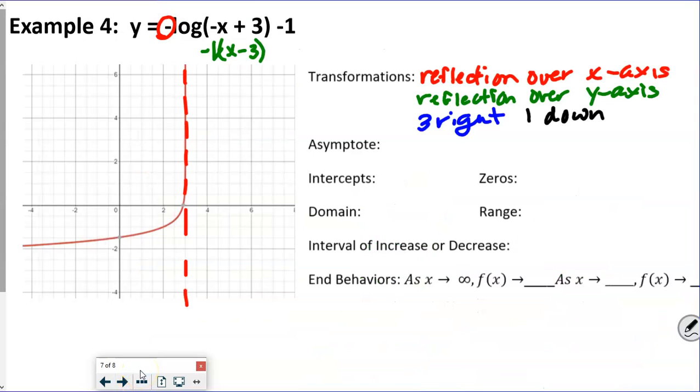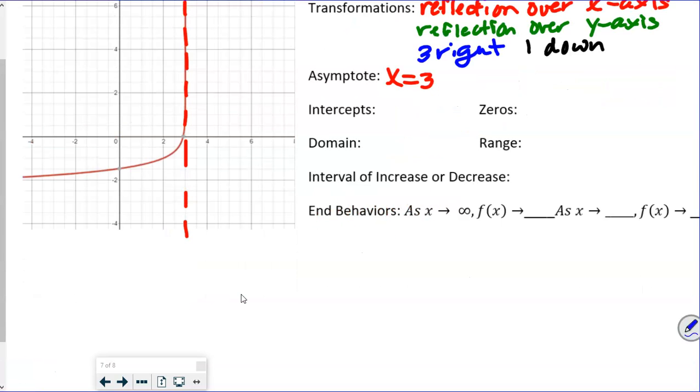So our asymptote, I already drew it, is what our graph is going to approach. So this is going to be x equals 3, and that makes sense because that's a positive 3 up there, remember, because that's minus h. So now, hopefully you can see this intercept right here, but we don't know what it is, so we're going to solve for it. So we're going to say y is equal to the negative log of, and we're going to do a -0 plus 3, and then -1. So obviously there's no such thing as a -0, so we're going to say y is equal to negative log of that's going to be 3 minus 1.